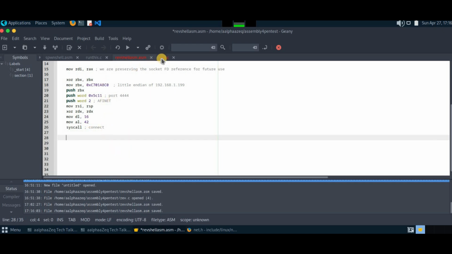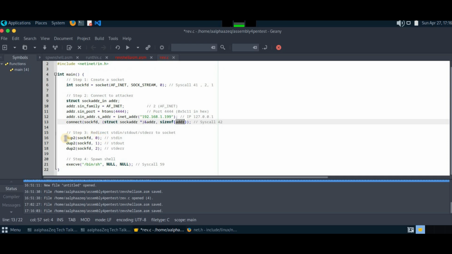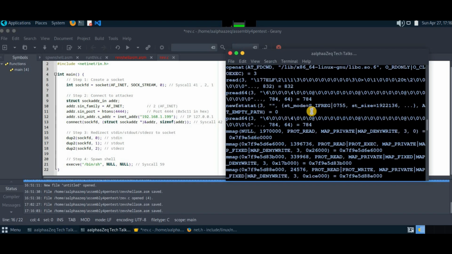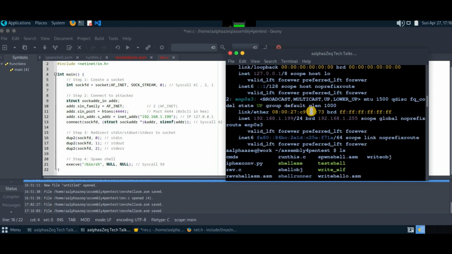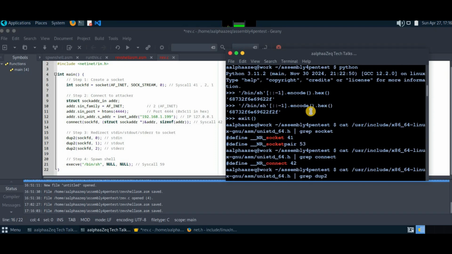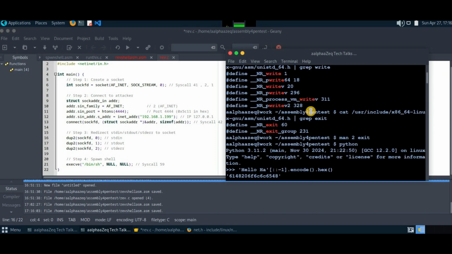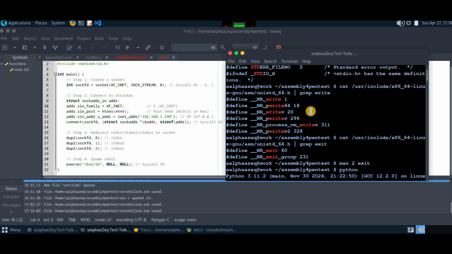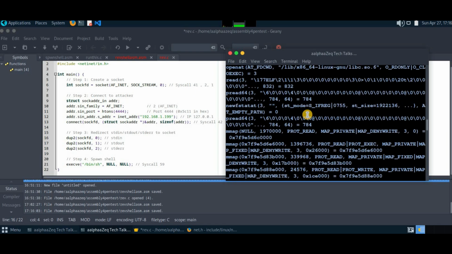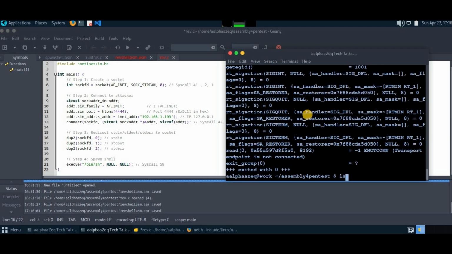So now the next thing is we have to call dup2. What was the syscall number for dup2? We have already checked that one. I think it was... okay, we'll do it again.